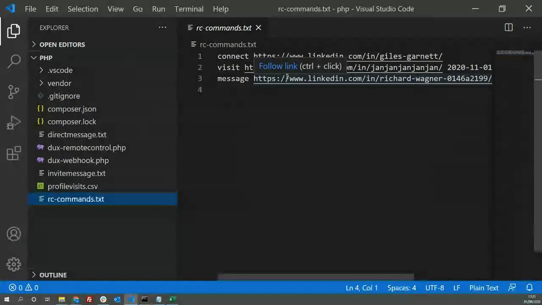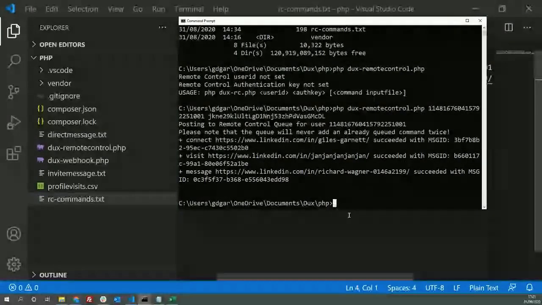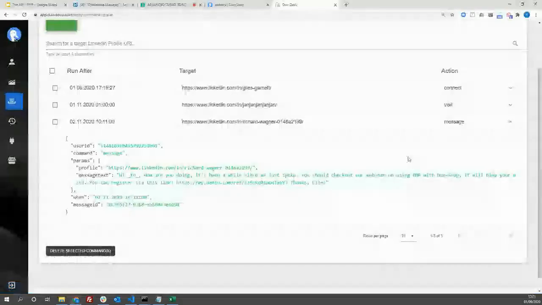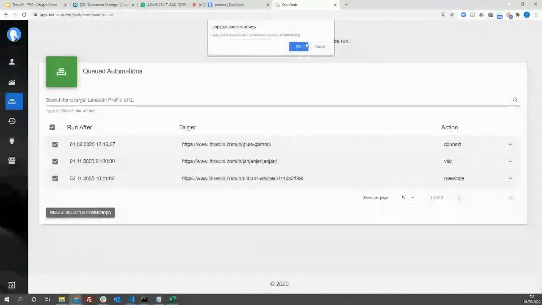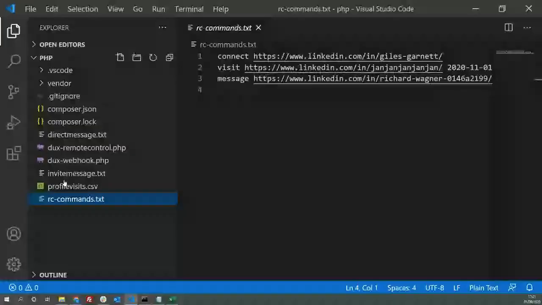So, yeah, we've now seen where they are in the Dux dash. If I try to run those commands again, because those items are already there, I should get a failure. Okay, so it's successfully done now. Let's have a look at the Dux dash. If we refresh this, there you are. It's not duplicated them because they're already there existing. If I now deleted these and ran it again, it would populate them again. And because I don't have my remote control functionality turned on here at the moment, actually nothing's going to happen immediately. But that's how you can then use the information that we've provided here in these files.